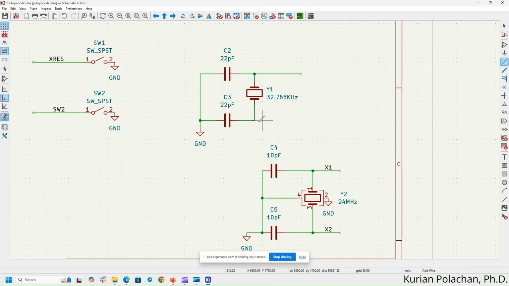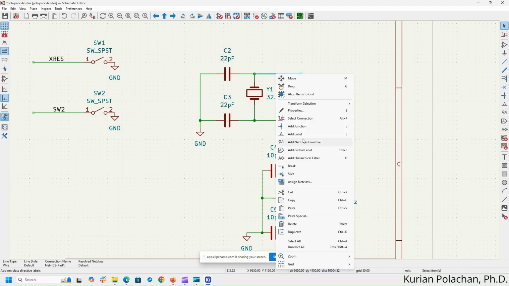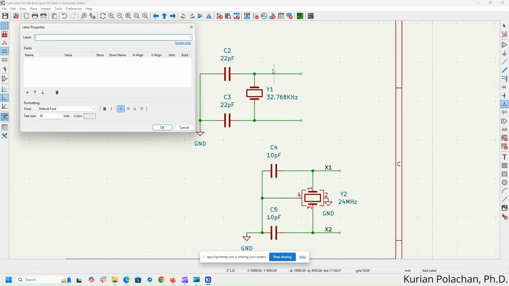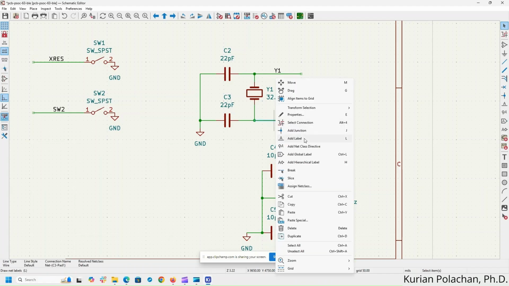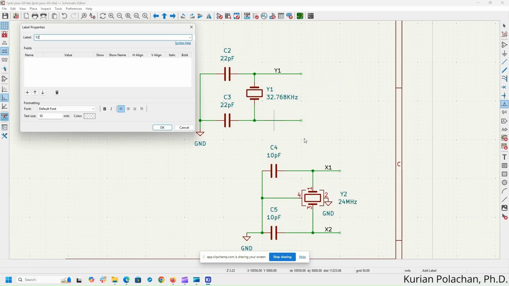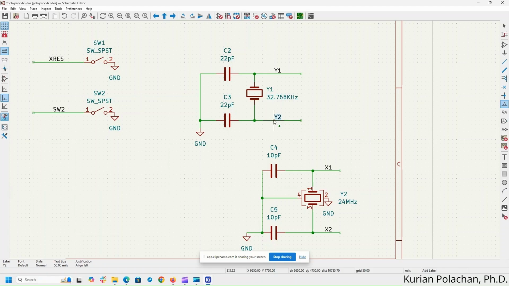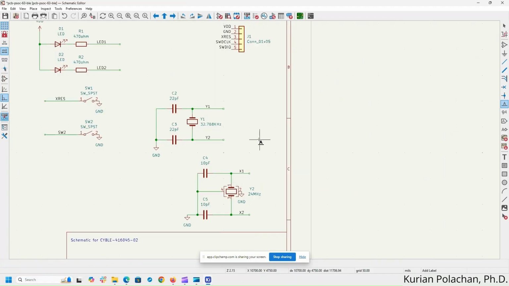Let us label these wires. This is Y1 and this as Y2.